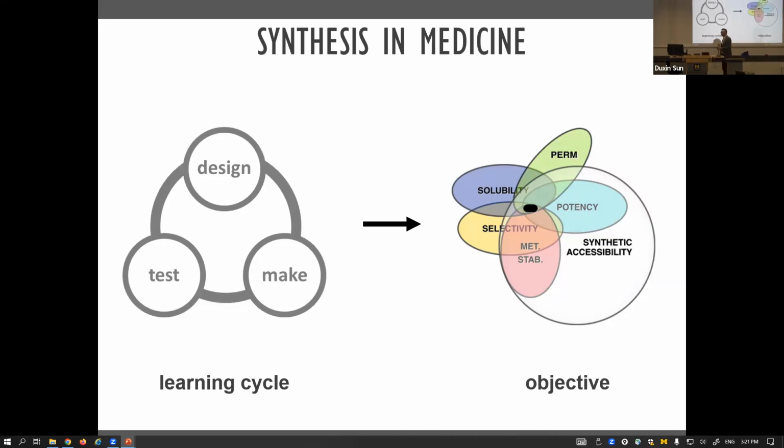And maybe you want to talk about long-acting drugs, and I'd be happy to talk about that. And we think about other properties like selectivity, and then, of course, potency. Here I'm alluding to, does it bind to the protein target that we believe is associated with the disease? Now, I'm a synthetic chemist, and I made this slide, so I get to draw a great big circle of synthetic accessibility and point out that chemical synthesis favors certain types of properties.